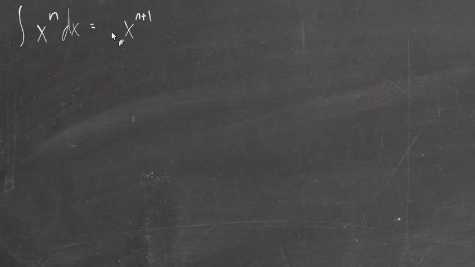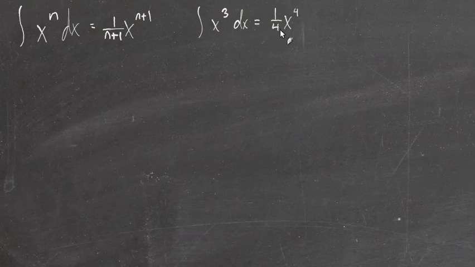But if I multiply by n plus 1, I'll have n plus 1 times x to the n. But it's not n plus 1, it's 1. So how do we counteract that? Well, that's where we throw that fraction down here in front. Okay, so for example, if we had the antiderivative of x to the third, then we would say, well, we'd add 1 to the power, so that'd be x to the fourth, but when we go to take the derivative, it would be 4x to the third, so we put down a 1/4, so that 4 times 1/4 is 1. Subtract 1, we get 1x to the third. Okay, and then plus c.